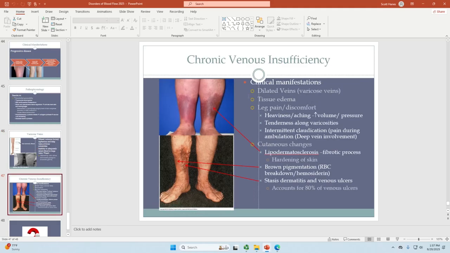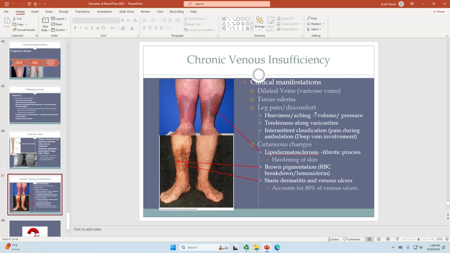And then these are some of the things that we talked about. Dilated veins, which we saw in the last slide. We see some edema here, and some fibrotic changes of the skin. You see this leathery formation of skin, that's dermatosclerosis. Here and here we can see the pigmentation caused by red blood cells leaking out of the vessels. And lastly, a little harder to see, but you can see a little bit of ulceration in this lower area caused by venous stasis. That's a very common etiology for venous ulcers to develop.